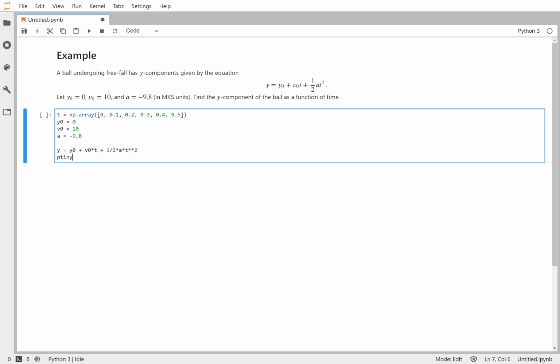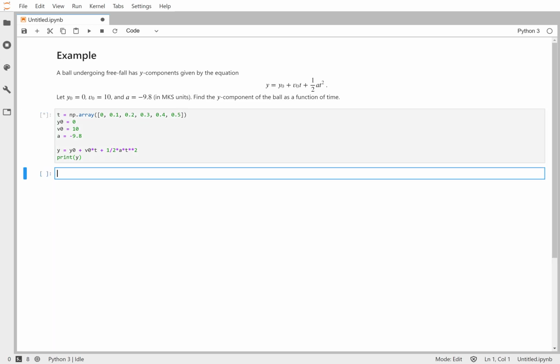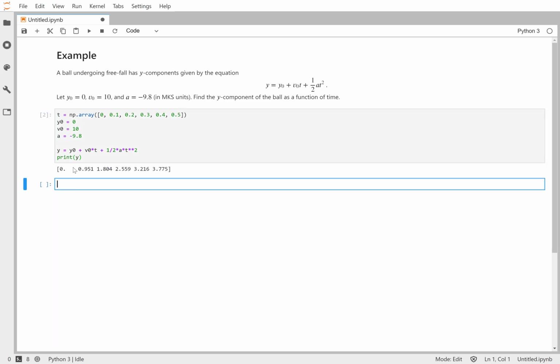And now what we could do, once we're done, is print the value of y. And we have now calculated the y position as a function of time for all of the times that we had in the original array t. And it did all of this simultaneously for us, because when you work with arrays, it works element by element. And even if you're multiplying by a constant, like right here, it'll multiply each element by that constant, element by element. So we can effectively write our equations just like they would look on paper, and we'll get a result that is calculated with incredible speed for us.